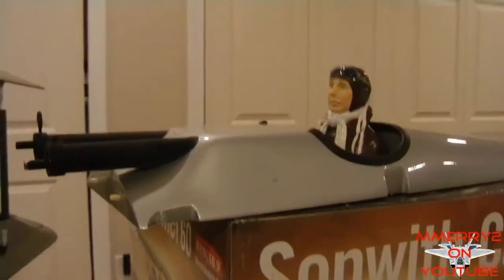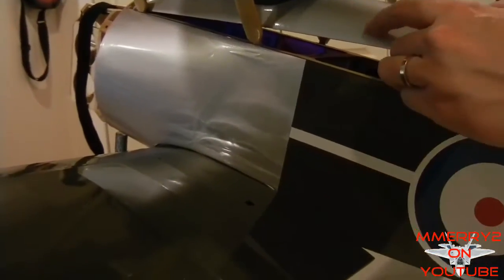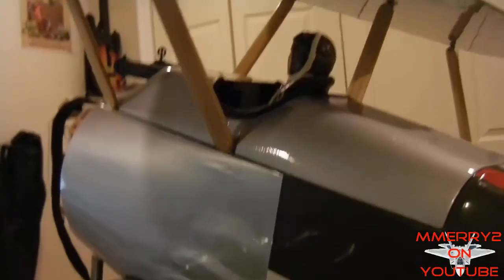And so this is the inside, and it's dark in there, and then this little pilot guy sits up on the plane and shoots people and drives. I can't imagine doing both at the same time. That'd be very hard. See, it fits in just like that, and there's notches that hold it in, so when they turn upside down, the pilot doesn't go flying out of the plane and lose control.